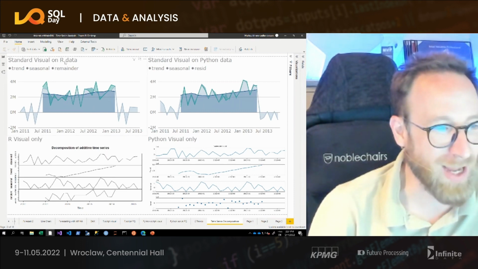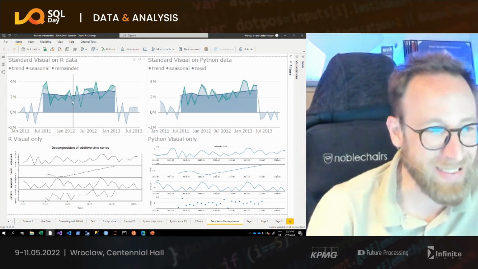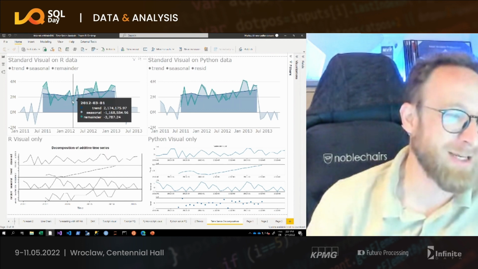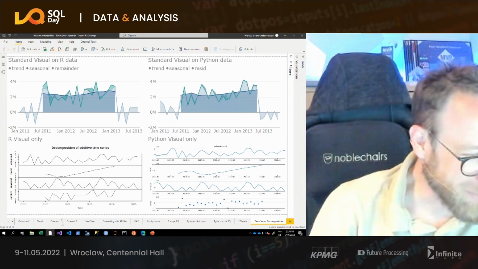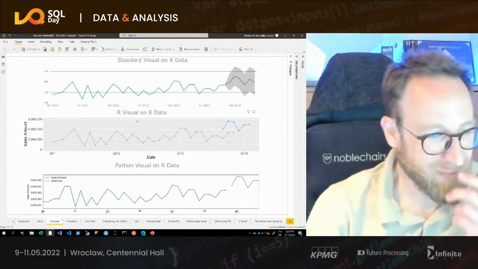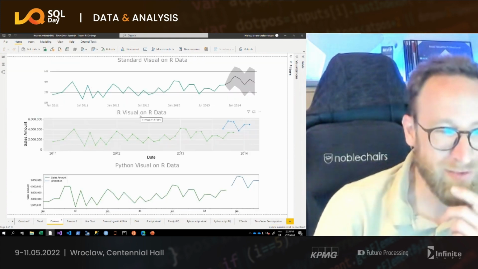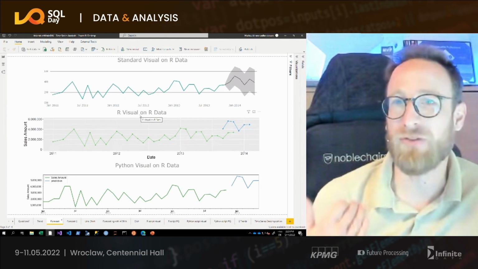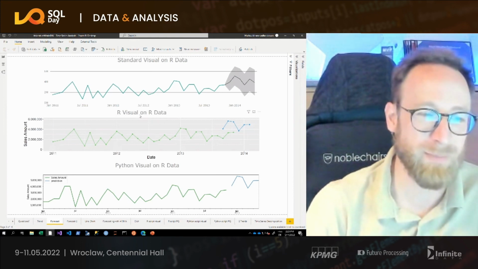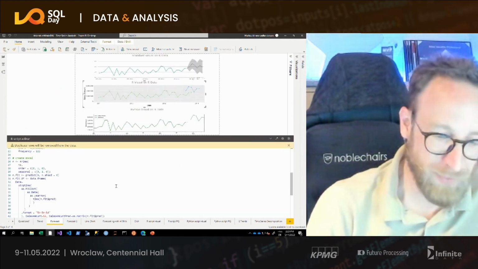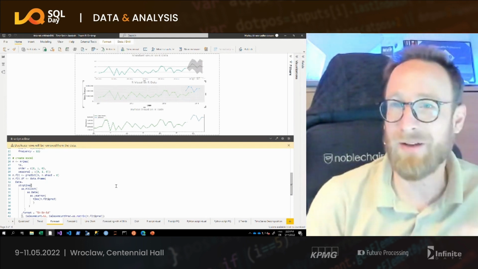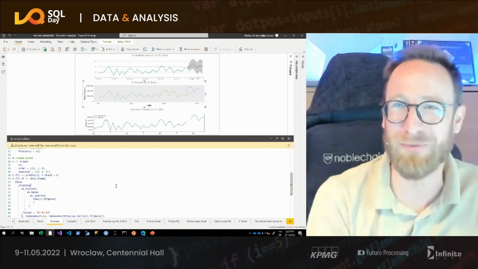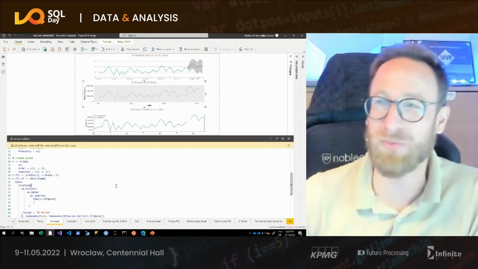So I have a standard visual on R data, and we'll take a look later at the Power Query. Let's jump back here to this one. In this case, I have an R script visual. That means every time this report page is refreshed, the whole script is run, which is good because if I apply filters or the data changes, this script has a different version of my data, and of course the prediction will be different.